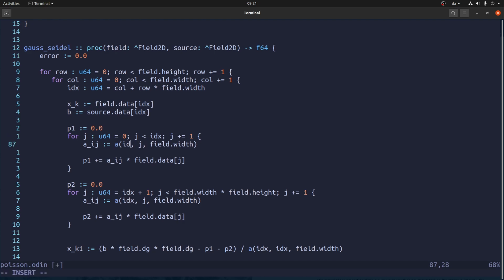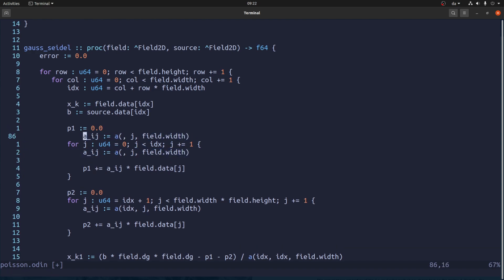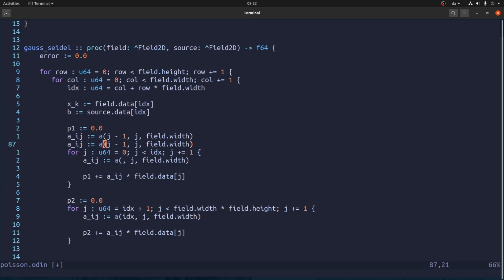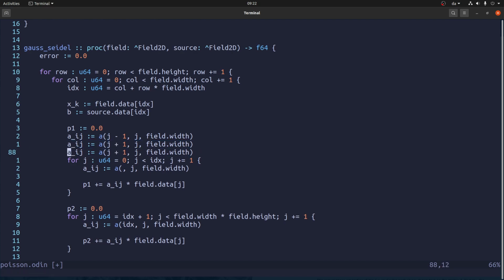So we know that we don't care about all these values. We care about j minus 1, j plus 2, actually not j, shouldn't be called j, it should be called index.